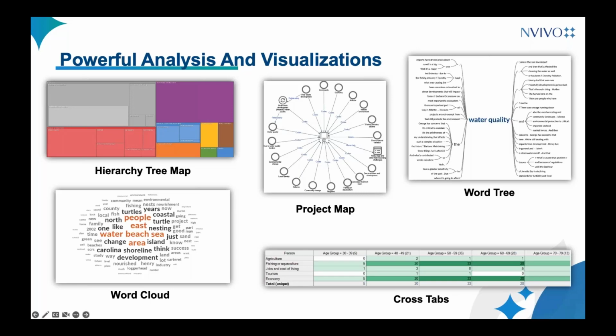And then the more work we do in NVivo and the more information we add to our project, the more complex our visualizations and queries can get. So maybe you have coded your data. I will talk more about codes in a second. And you were looking for everything that people had to say about tourism. And then you might be able to compare what people of different ages had to say about this topic.